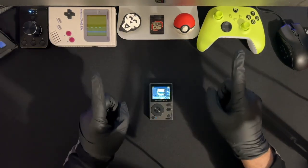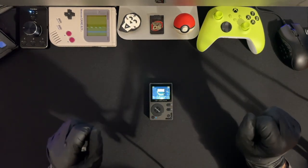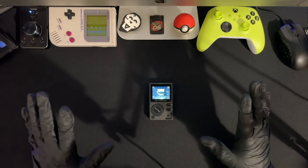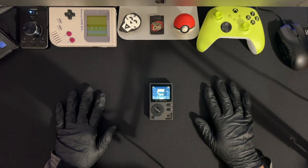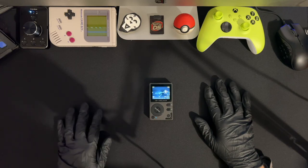I will say, on I think two instances, there's been a kind of popping noise in intervals. It'll happen once every 5 minutes. I don't know.